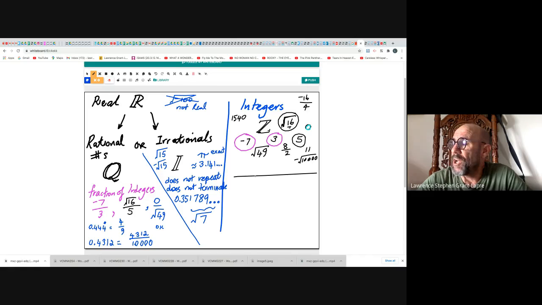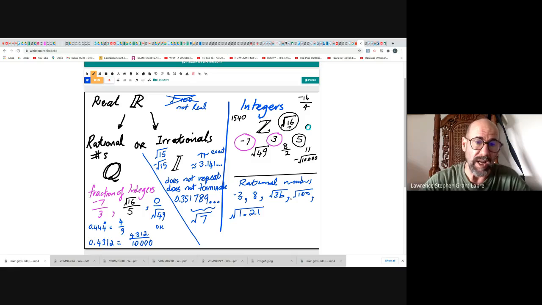Well, I hope this has helped, because sometimes you have a list and you have to give a list of which numbers are, say, rational. And so rational numbers can be a big list. You know, rational numbers can be -3. That's rational, because you can have -3/1. 8, that's rational. Square root of 36, that's rational. Square root of 100, that's rational. Some really tricky ones are the square root of 1.21. Have a look at that. That's 11/10. So there are some really tricky rational numbers.